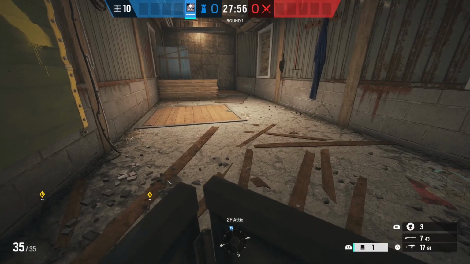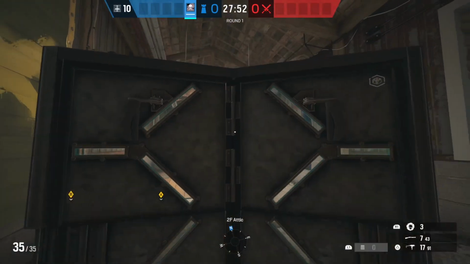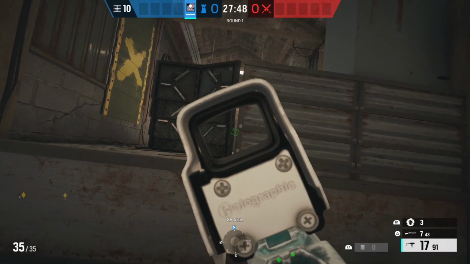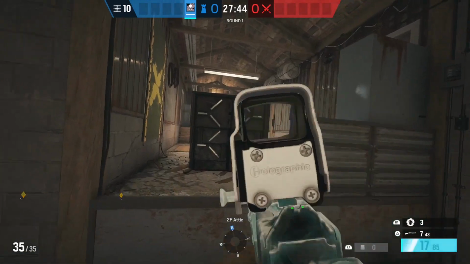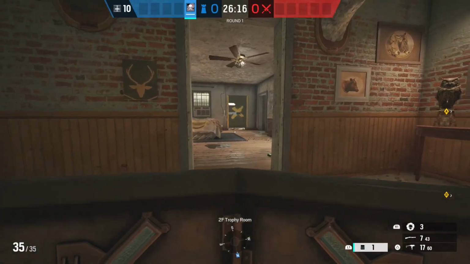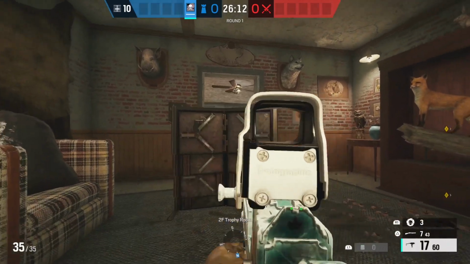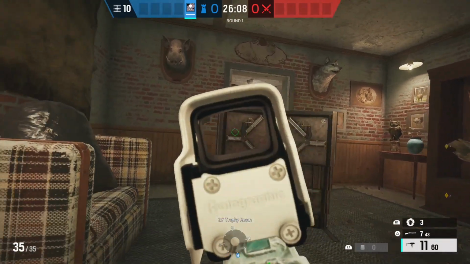When you play attic, you can place a shield in the upper part of it, and when attackers breach the big tower wall, you can have some tight angles on them, and you have just more cover. You can as well defend the master push from trophy. So if you place your shield in trophy, you can have some tight angles on the master door. Just be aware of the upside down rappel.